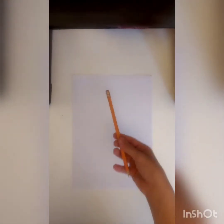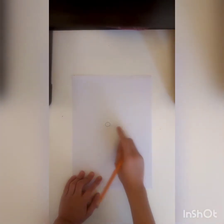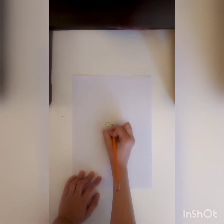So let's get started. First, I'm going to get my pencil and draw Bart's eye. So I drew one eye. Of course, he has two eyes. First, we're going to do a nose for Bart.